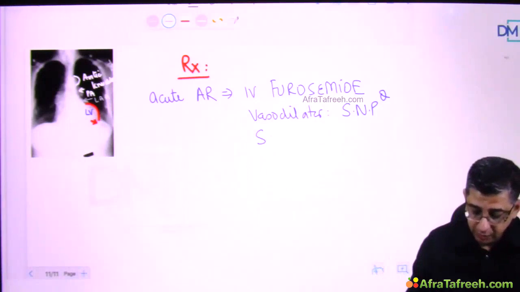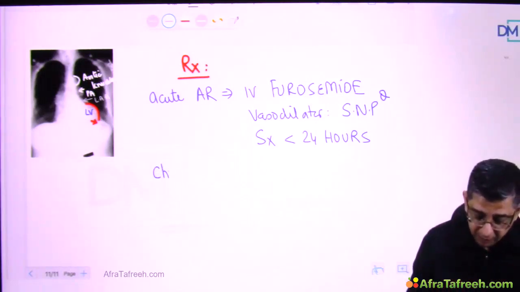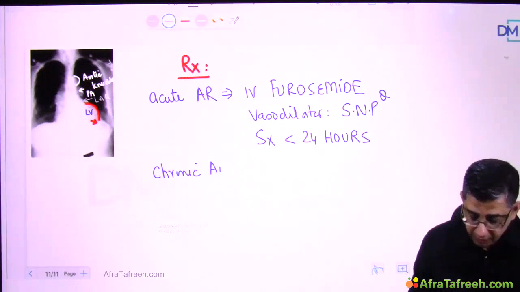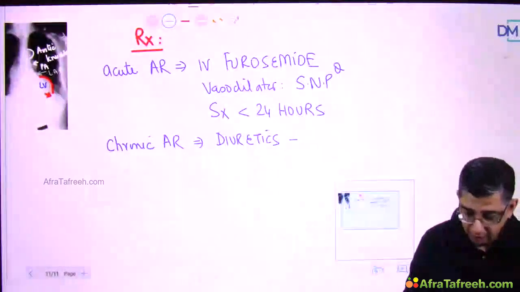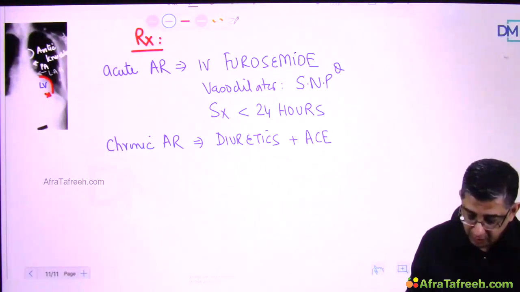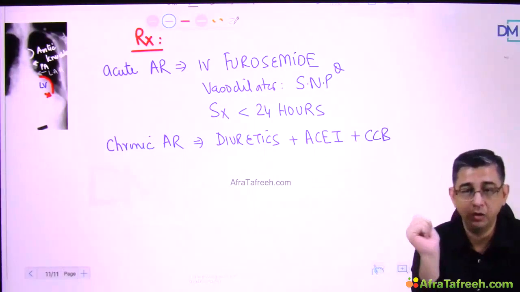Obviously surgical management should be done in the first 24 hours, failing which usually mortality can occur in this patient, because the pulmonary edema can be catastrophic. If the person is having the chronic variety of aortic regurgitation, again the first step in management of the patient is diuretics. Along with this, we definitely have a role with respect to ACE inhibitors and calcium channel blockers, because they would be reducing the afterload on the heart.